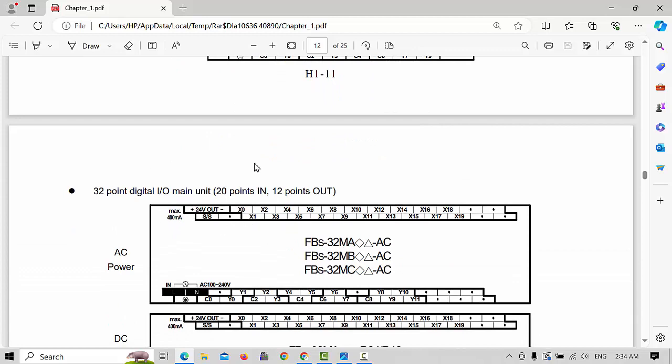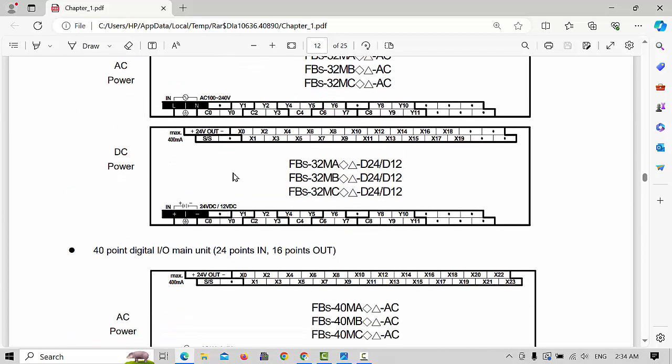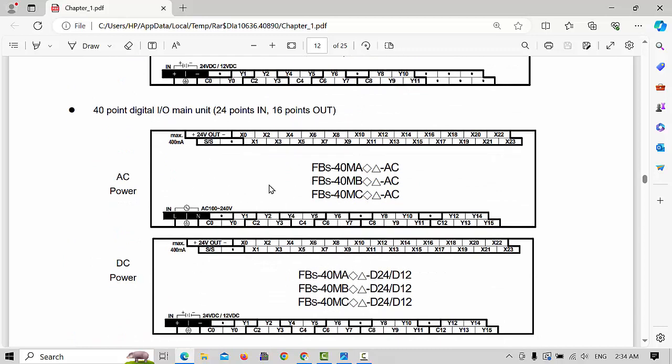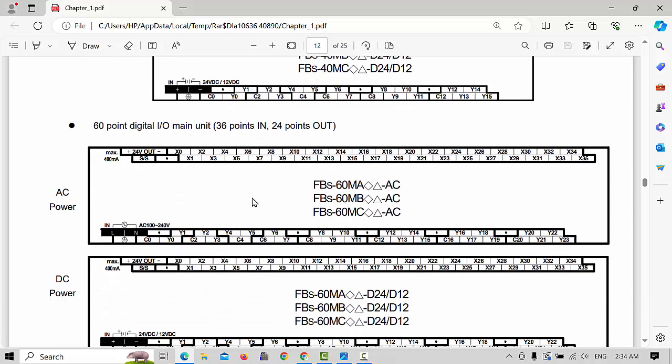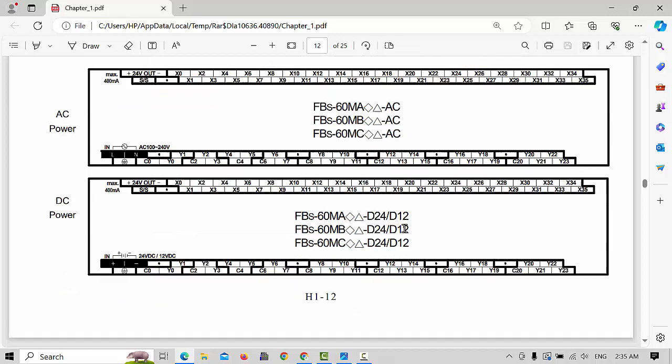When you like to purchase any model, you must first choose the model number as per your application, which application you like to run after you purchase. Because if you purchase a wrong model, after this you may find some problems in the PLC. You must choose the model number. This FBS 60 MA, you can see this is 36 inputs inside and 24 outputs.